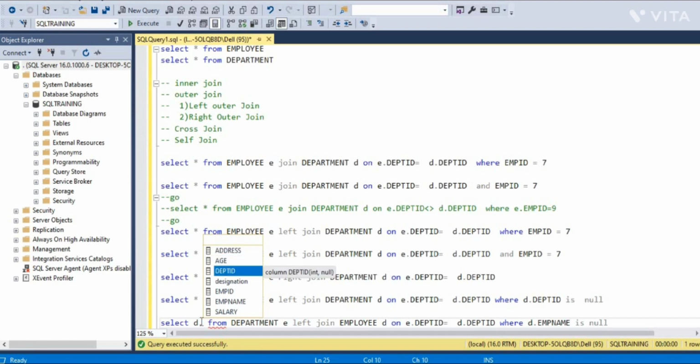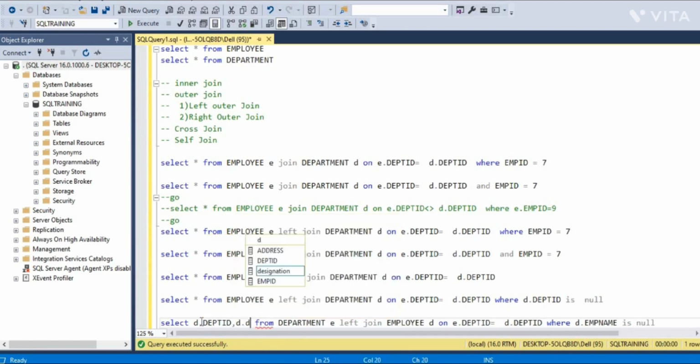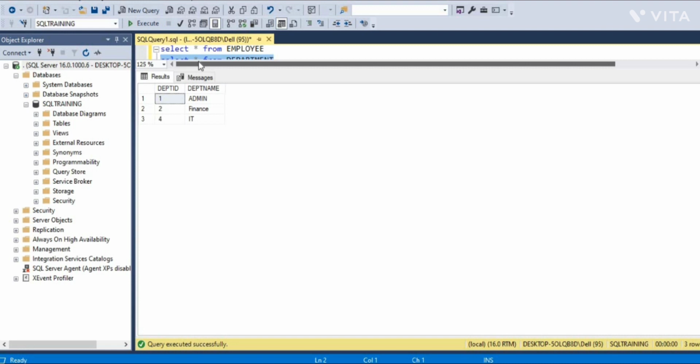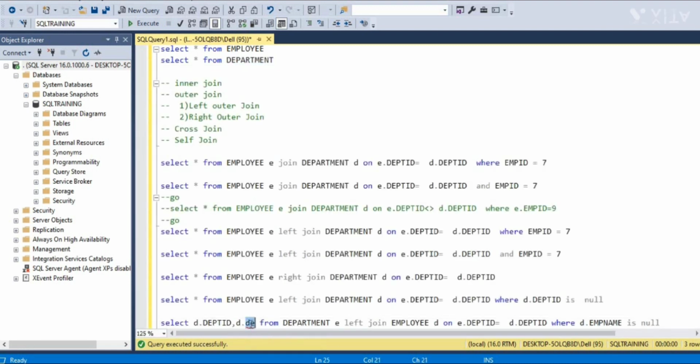D dot department ID comma D dot... what is the column that you have? Department name, right? The department is not showing. What is the second column that you have? DEPT name. Okay.